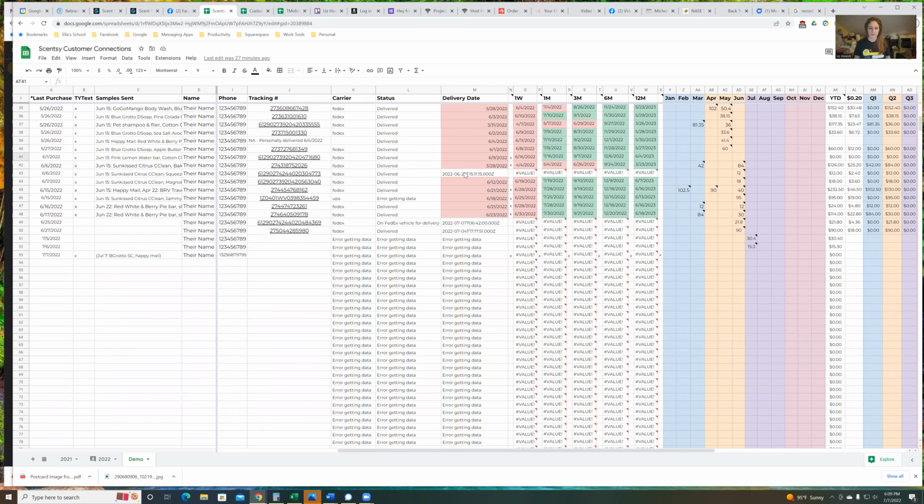So this was delivered on 6/22. I'm going to go 6/22. And then see how that color code added for me right there? What I've done is I've said, if the date is in the past, then I should have already followed up on whatever this item is. If it's today, it's going to be a yellow color, which I don't have any to show you in this video, but it would be yellow if it were today, and I could focus on the yellow stuff for today and the red stuff that I haven't done yet. If it's a date in the future, then it's green. And so I know I don't have to think about it.